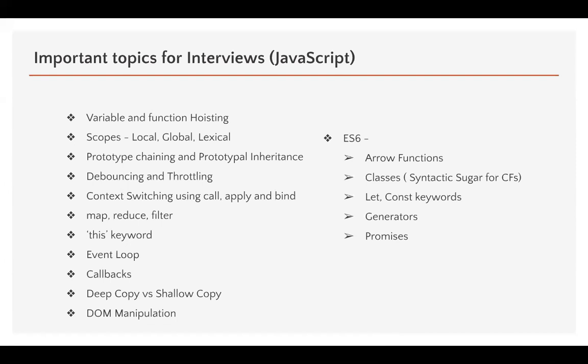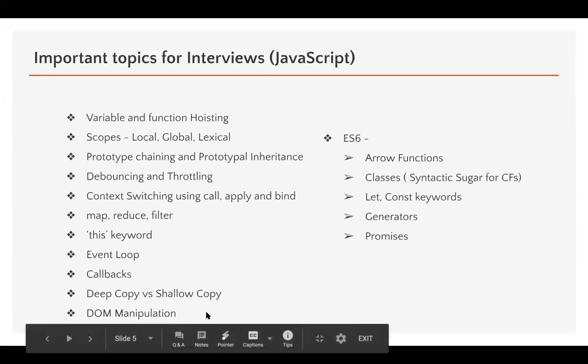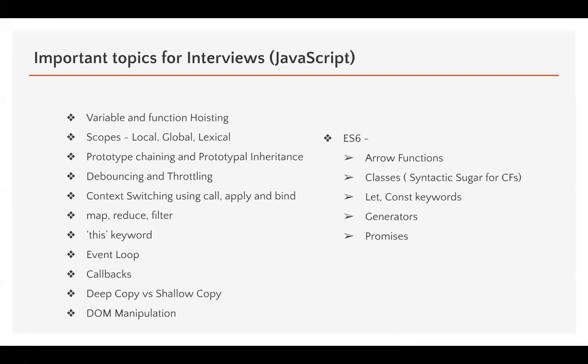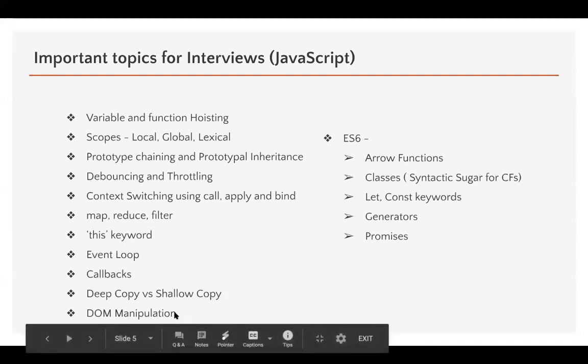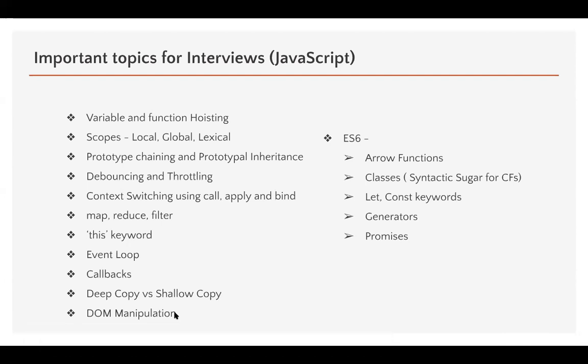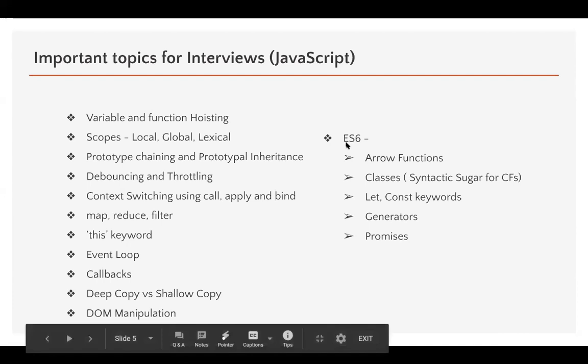These are something which you should know at every point of time. DOM manipulation, obviously DOM APIs, how to manipulate the DOM. They'll ask you to create widgets, they'll randomly ask you to do something on the DOM, so you have to know about this also. This is the core part of JS, because we use JS for DOM manipulation, so that we can display stuff on HTML, that page.